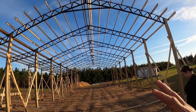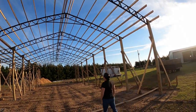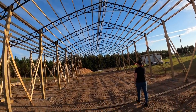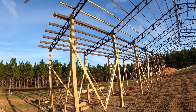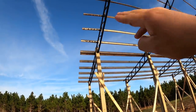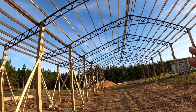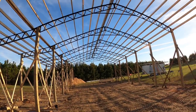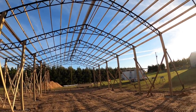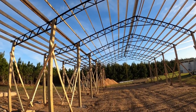So hopefully y'all have enjoyed the time-lapse footage up to this point. We just thought we'd come out here and check it out. Everything looks really good up to this point. So tomorrow they're going to come back and actually cut these ends off a lot shorter, get everything nice and squared up, and then they'll start sheathing it. We'll have to get a quick inspection from the building inspector, and then we can start laying underlayment on top of that for a vapor barrier.